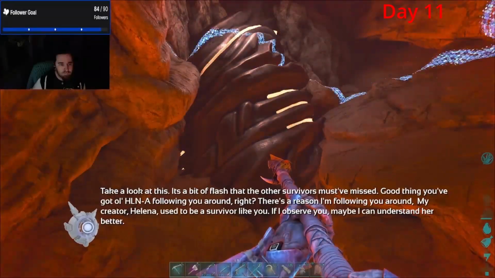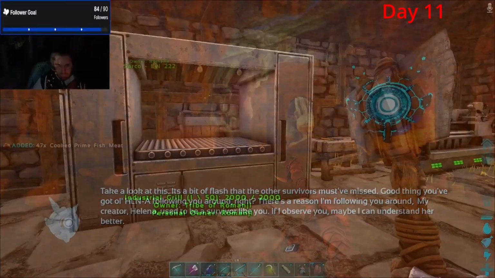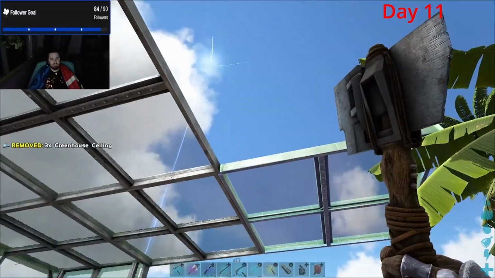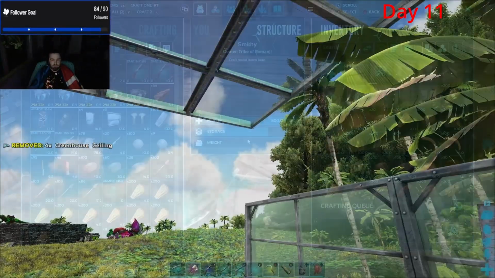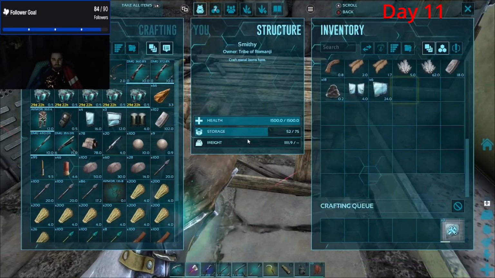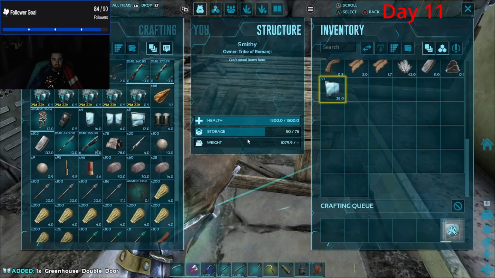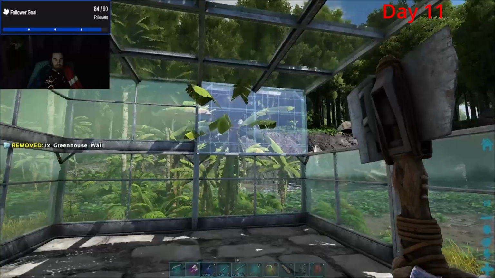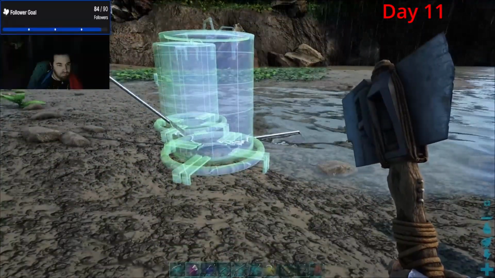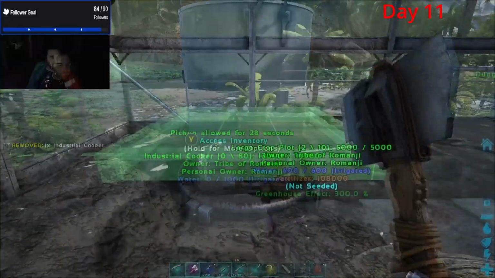So, starting off, we have a Helena note and, of course, an industrial grill. Then I decided to build a greenhouse. Took me a little while to get all the crystal and everything, but I got it built. Greenhouse is ready to go. Of course, what's a greenhouse without some sort of industrial cooker?